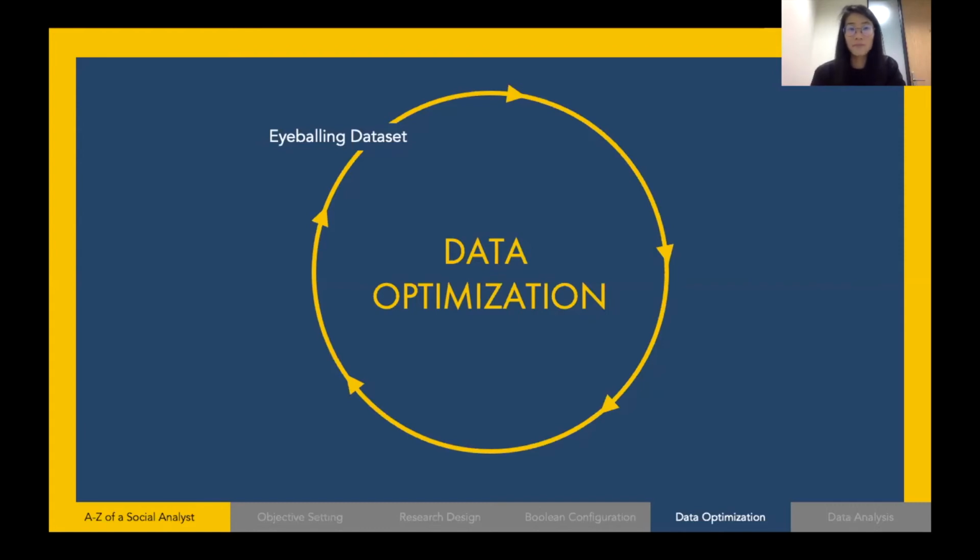But if not, you can always go to the insights section and look at things like the word cloud or topic clusters to give you an idea of the prominent themes that are there.